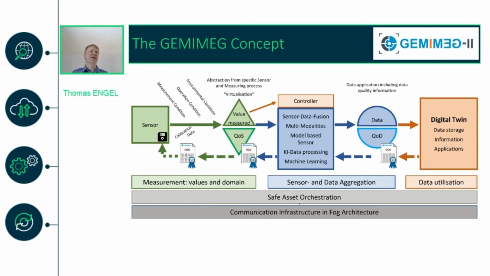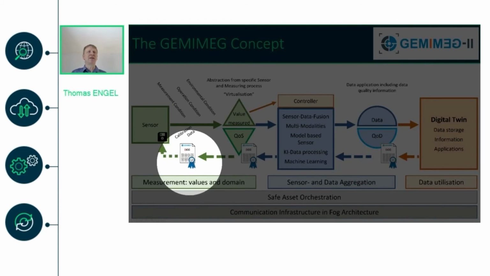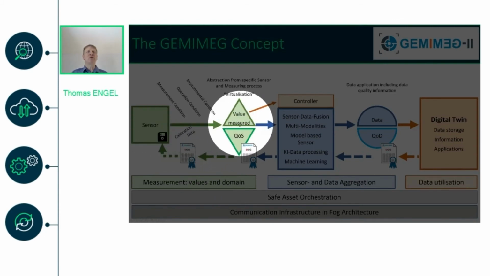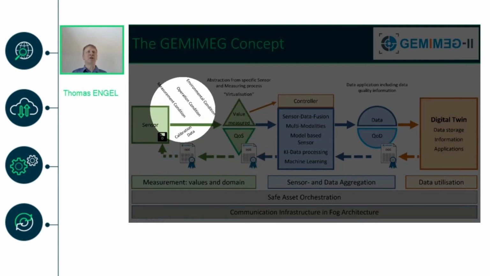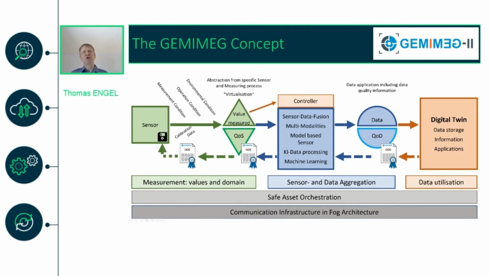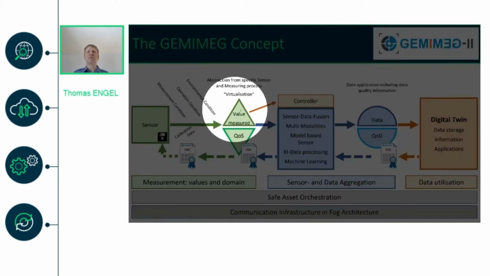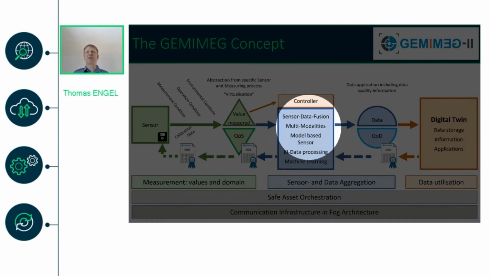So when looking on the left-hand side for the measurement domain, we do have the sensor itself, which is taking the data. And then we have the measured values, plus, as already mentioned, the quality of sensing information, which is coming out of here, these kind of measurement conditions, operation conditions, and environmental conditions of the sensor. And then the calibration data, which is incorporated there or generated. All this can be used in the digital calibration certificate plus accompanying information. And then this information, of course, gets forwarded here to this middle layer for the sensor and data aggregation.